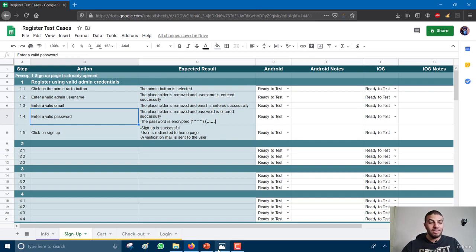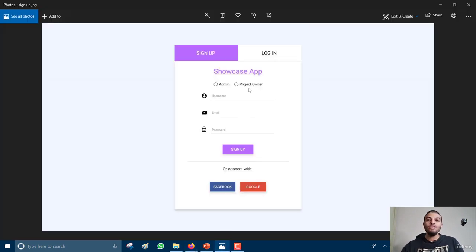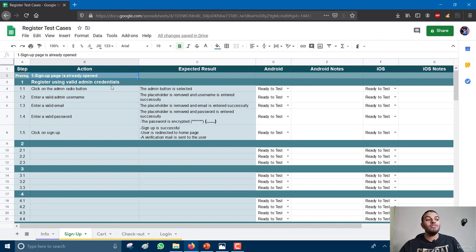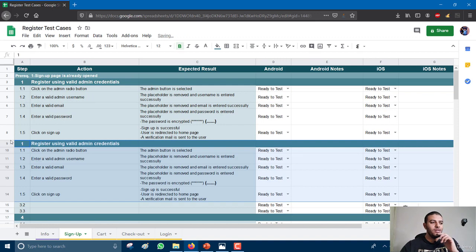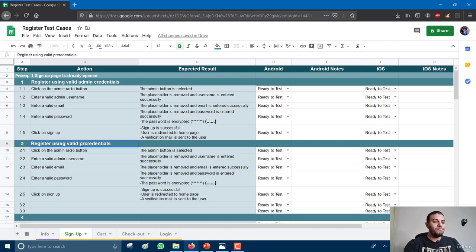The next important test case is register using project owner credentials. The cool thing is that you don't need to write a new test case. Most of the time we edit the test case and copy it to the new one. Like you see here, the only difference is this is number 2, 2.1, 2.2, 2.3, 2.4, 2.5, and the difference is valid project owner credentials.